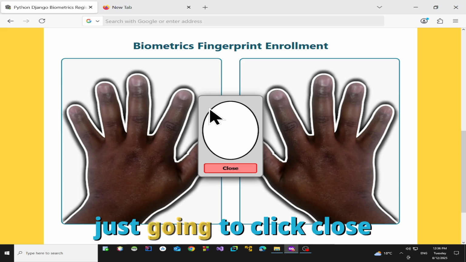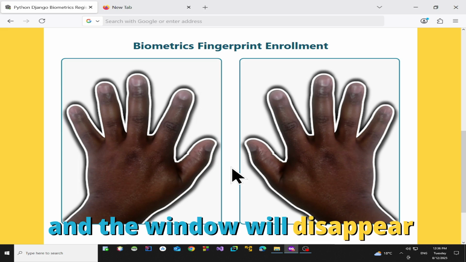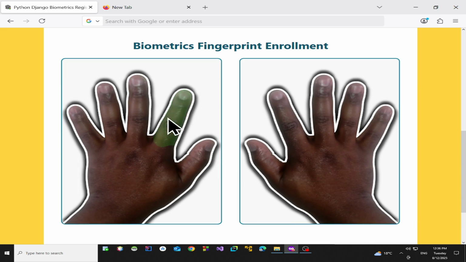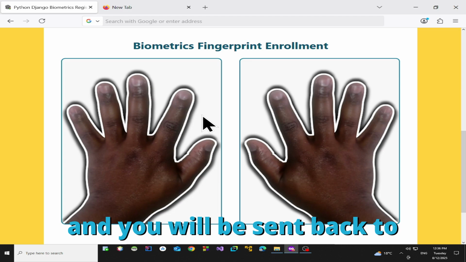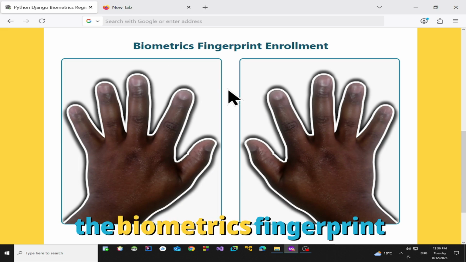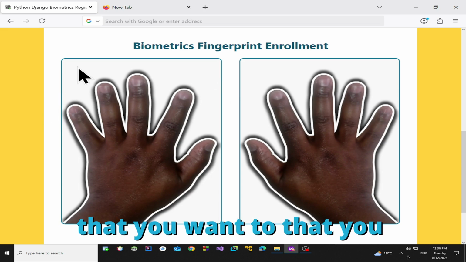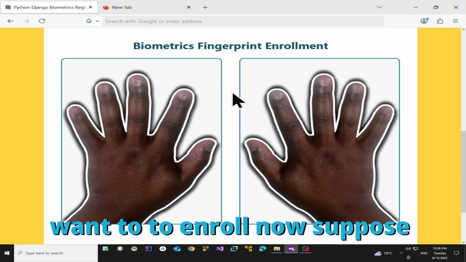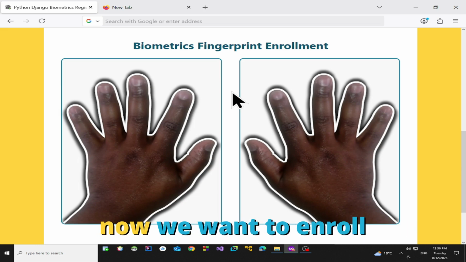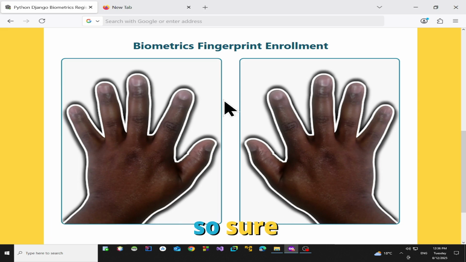In that scenario, you are just going to click close and the window will disappear and you will be sent back to the biometrics fingerprint enrollment section to choose the finger that you want to enroll.